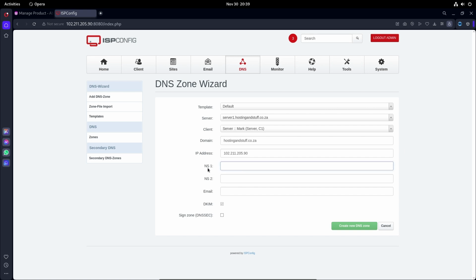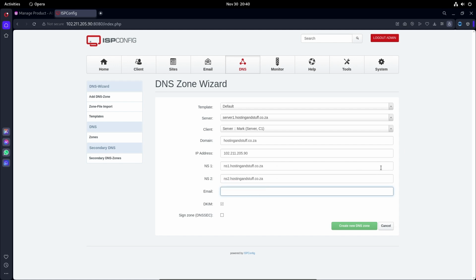Then NS1, NS stands for name server 1. We're just going to put in ns1 dot the domain we are using, hosting-stuff.co.za. And in NS2, we do the same thing, but we change that 1 to a 2.